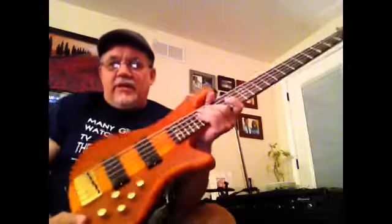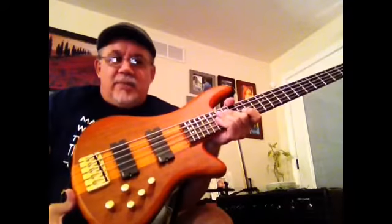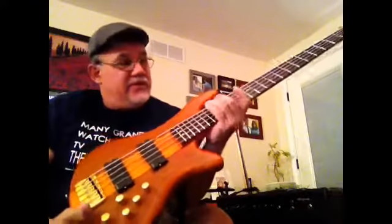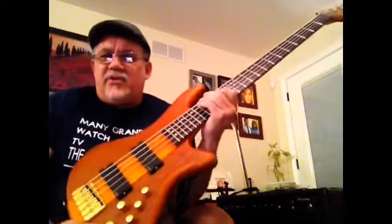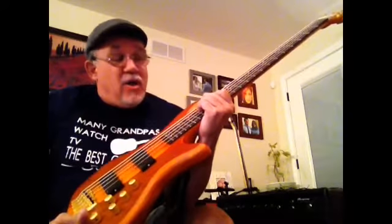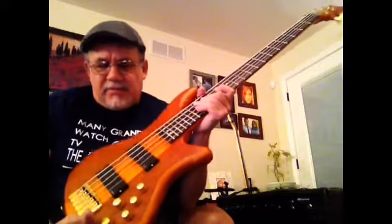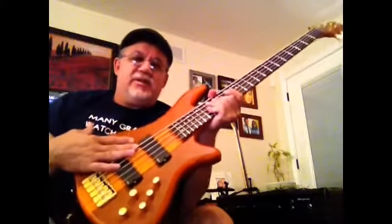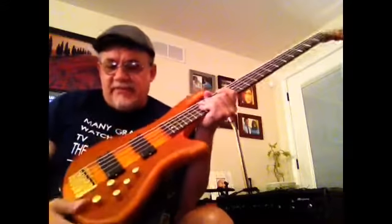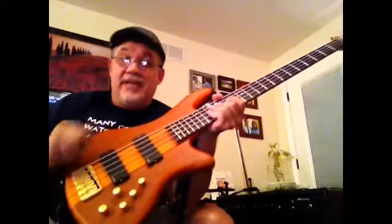But anybody that is a player tells you, although a pretty guitar looks nice, you want one that plays and the one you're comfortable with. And like I say, the one I played in Guitar Center was great. And I was really hoping that this one would be as good when I got it. As most players know, usually when you buy a new instrument, you're going to have to set it up as far as the intonation and everything. And I came in and this thing was already set up. I didn't have to adjust anything at all.